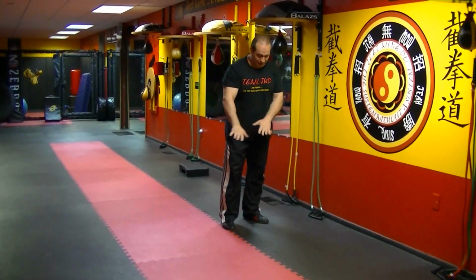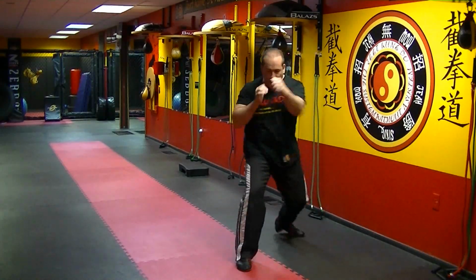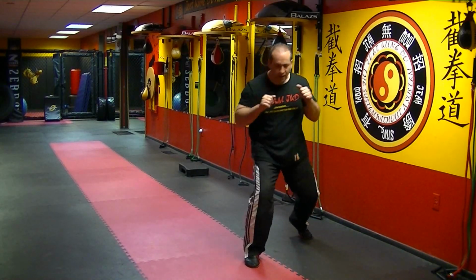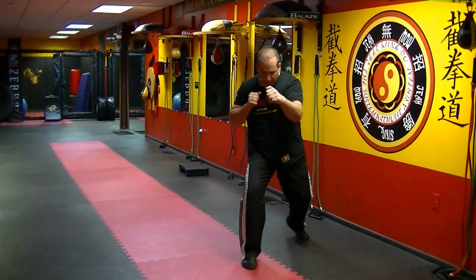Okay? Not in this position here. So I'm going to go 1, shift, and 2 and 3. So you take a small glide, I call it shifting slowly here, and you can hit. Okay? So it's going to go, again, shift, slow, and hit.